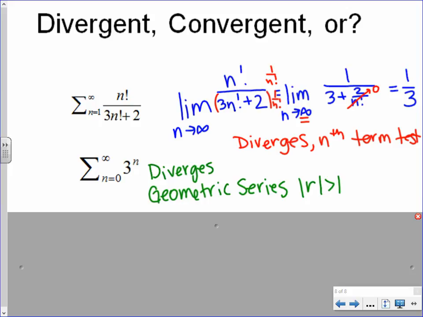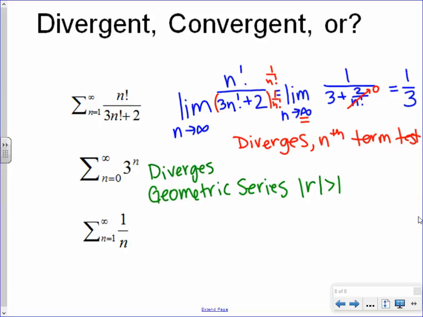Okay? You can't simply write diverges. I want to know why you think it diverges, or how you know it diverges. Okay? You could use the nth term test on this one, and that would be fine. The limit towards infinity of 3 to the n is not going to be 0. So if you wanted to go that route, you could, but I'm hoping that you can recognize this as a geometric series. Okay, last example.